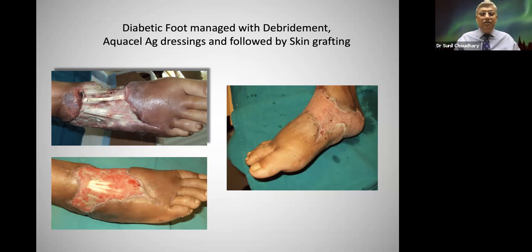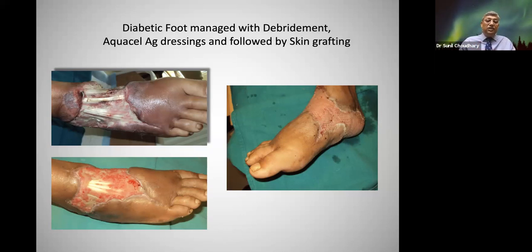Hello. Yeah, sorry. So the patient basically had an initial evaluation wherein we evaluated the vascularity of the foot, and we found that there was a blockage in the main posterior tibial vessel, which the vascular surgeons then opened up with an angioplasty. And after that, we took over from the vascular surgeons.